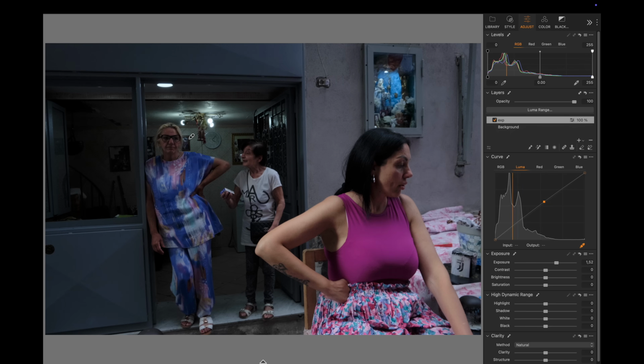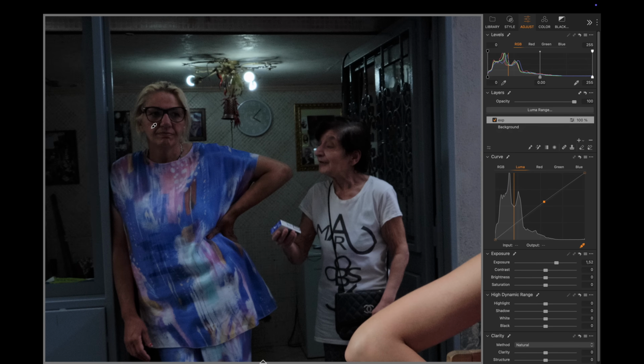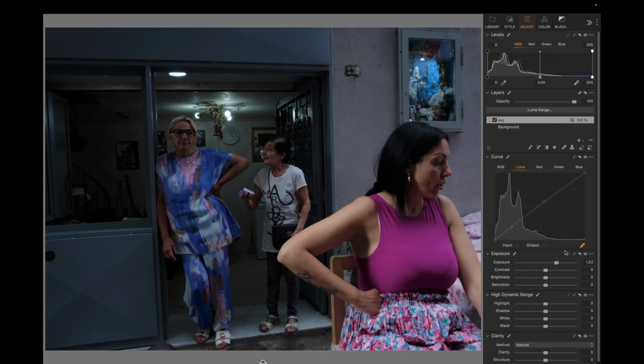But now to start adding contrast, I'm gonna have this as an anchor point, so whatever I do in the Luma curve is not gonna affect the skin tone so much. It's gonna be more like an anchor point. So I'm gonna add another anchor point here, and this is skin tone in the dark area here. So now when I pick the curve and add contrast, it's gonna keep this skin tone and that skin tone over there pretty much untouched.